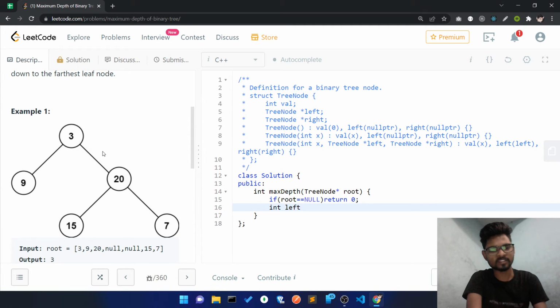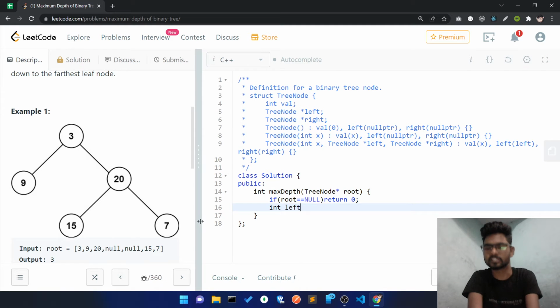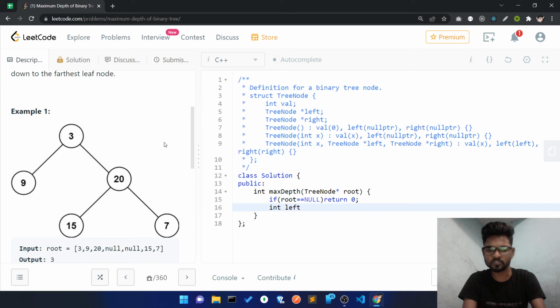And I call my recursion on the right subtree and say, hey recursion, do my one job, try to find the maximum depth of this right subtree.